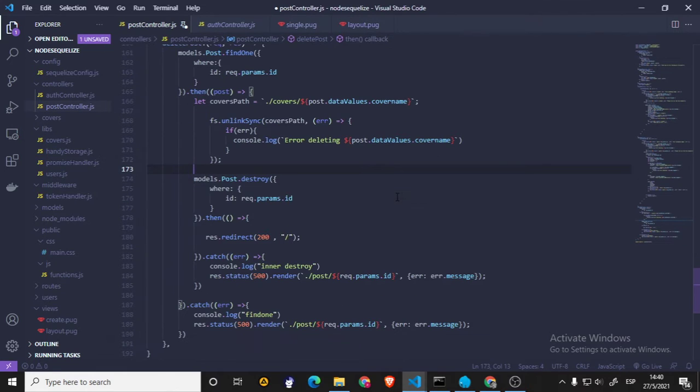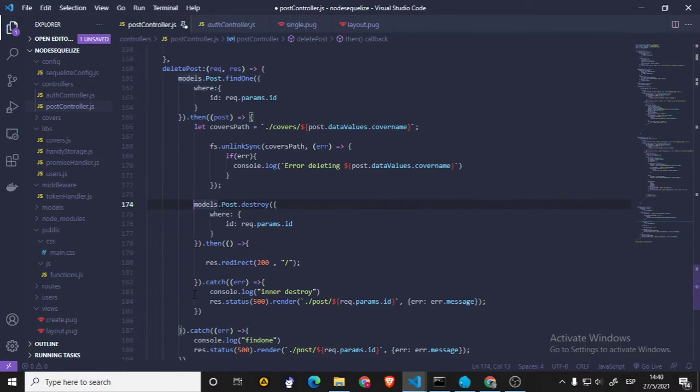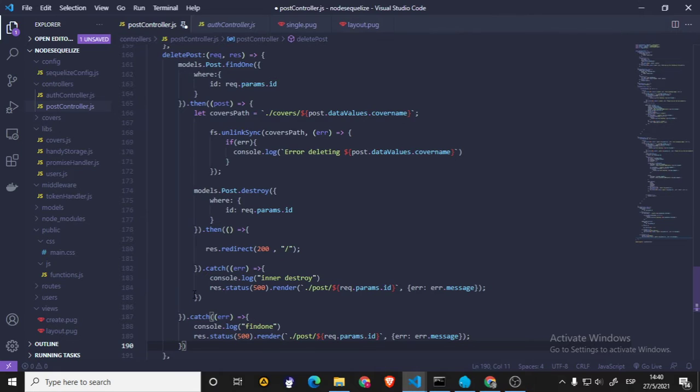Okay, there we go. So this is the function. This is the same thing we had before. This is the model find one. Then we're going to receive the post, save that covers path, and use that to unlink.